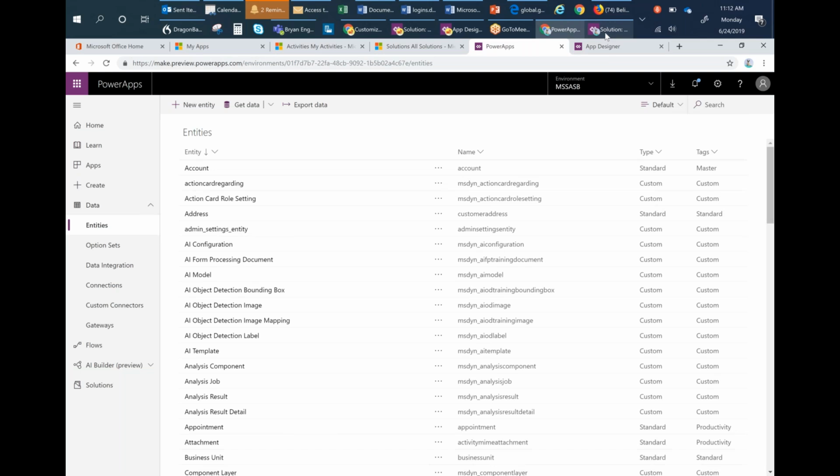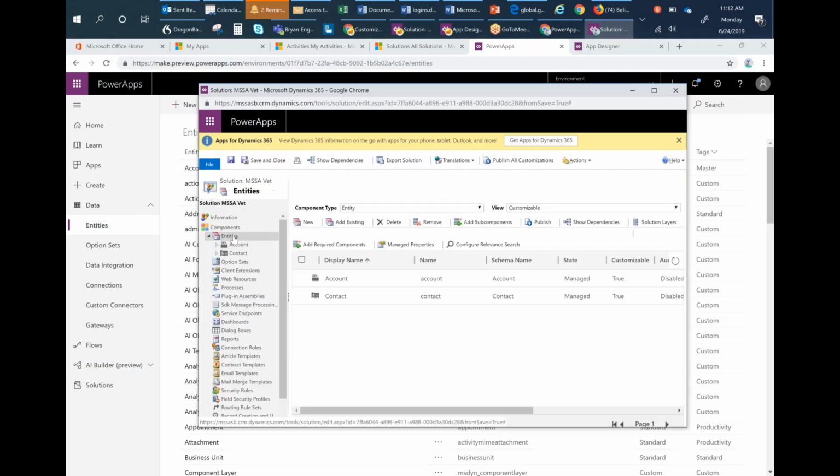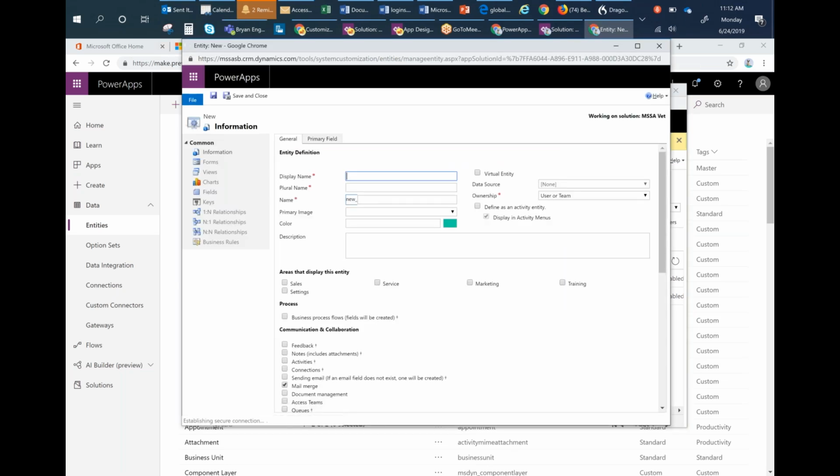I know that you're comfortable with it, but I want to create a new entity here. Guys, keep me honest, because I want to have it show up within the app, which is why I want to create this right now. So I'm just going to call this job postings. Is that what we want to call it, John? I think that's better than job orders in this context, yes.